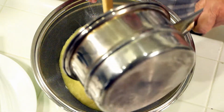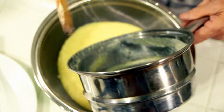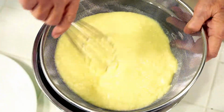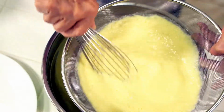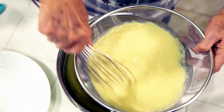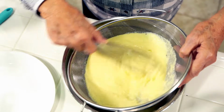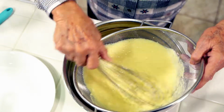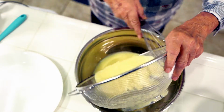Now the custard is cooled, so I'm going to strain it. Sometimes it's a little lumpy. If I can get out the lumps, then it's okay. It looks pretty good right now. I was afraid there would be some egg white clumps, but it doesn't look like it.